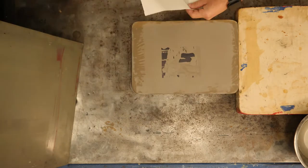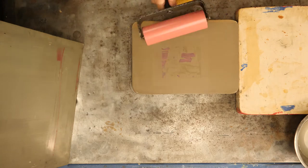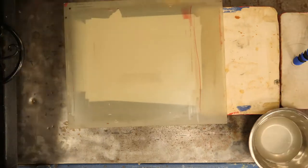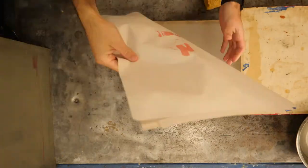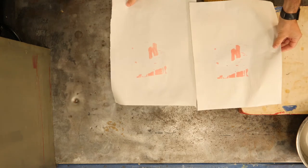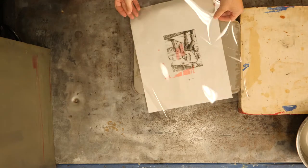The first proof is always going to be a little bit light, but then when I come to ink this up again, notice I rolled up and back twice. That was it, proofing. And then I can see that that is actually filled in pretty well. So now I can move to my good paper. You can see the difference between the first and the second. That second one's really solid. I don't want this to be too dark because it would cover up some of my black lines.